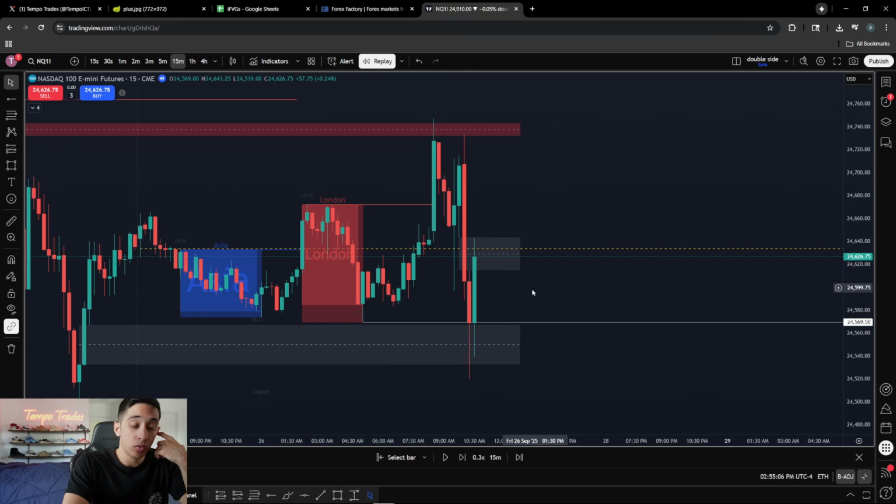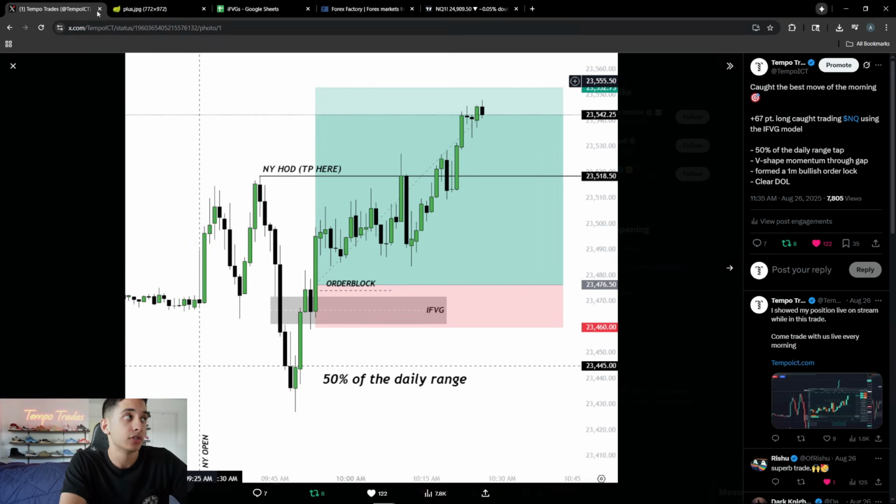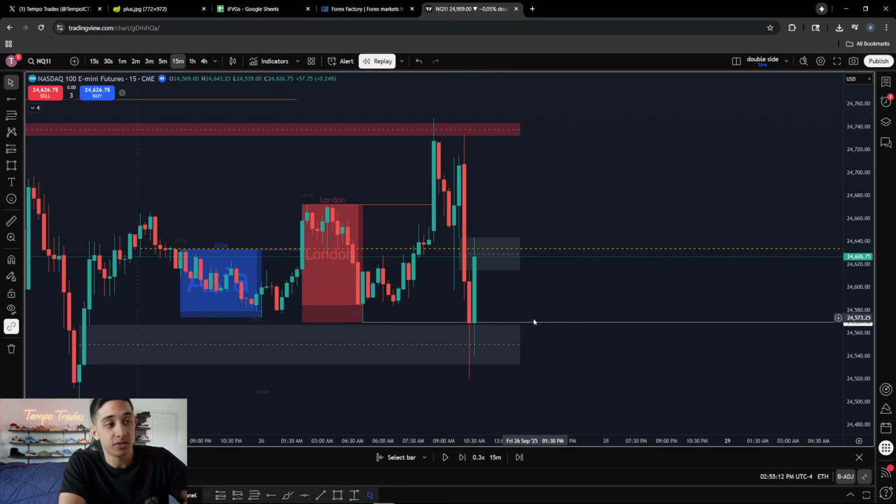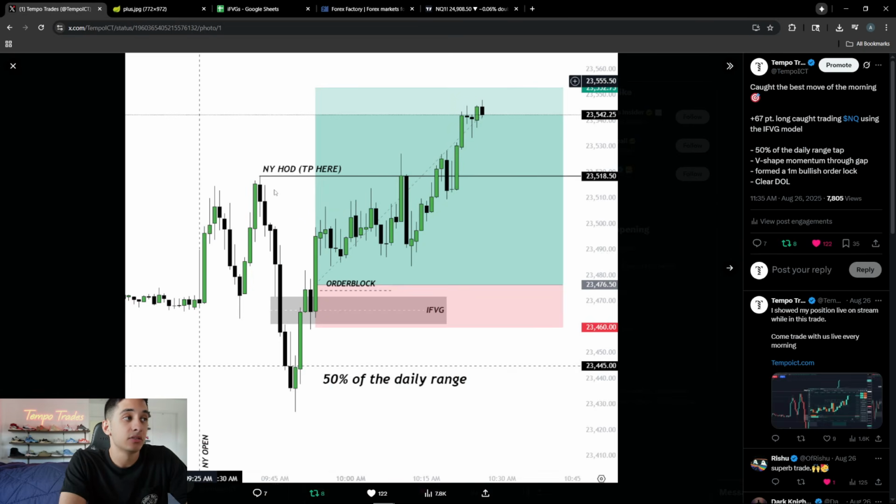And this is going to be a really good support and resistance level to take trades off of with the IFVGs. If you want this to be marked automatically, you could just download the indicator, like I said, and it'll automatically track it. But in this instance, we came down, we tapped that 50% range. So now we're expecting a move out of it, right? Like a support level. And we basically combine that with the inverted fair value gap to enter long, and we rode that trend higher. So this was like a nice 60-70 point trade.